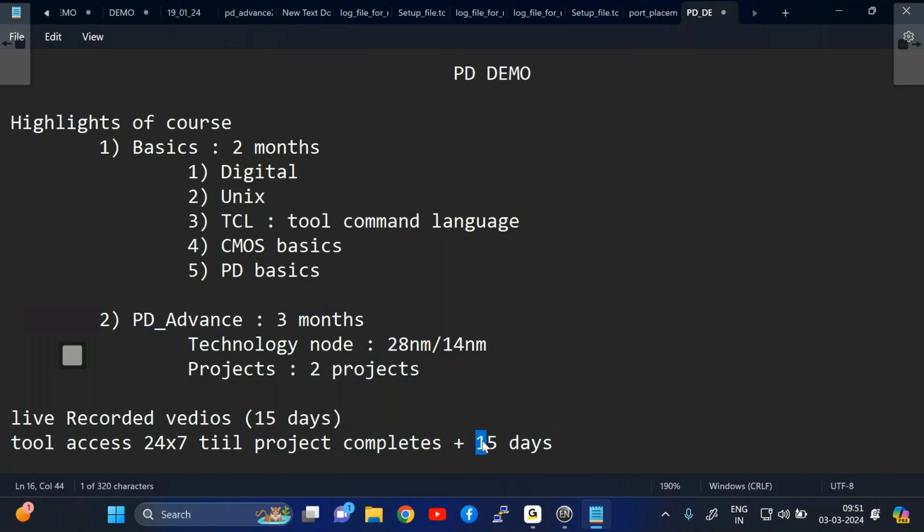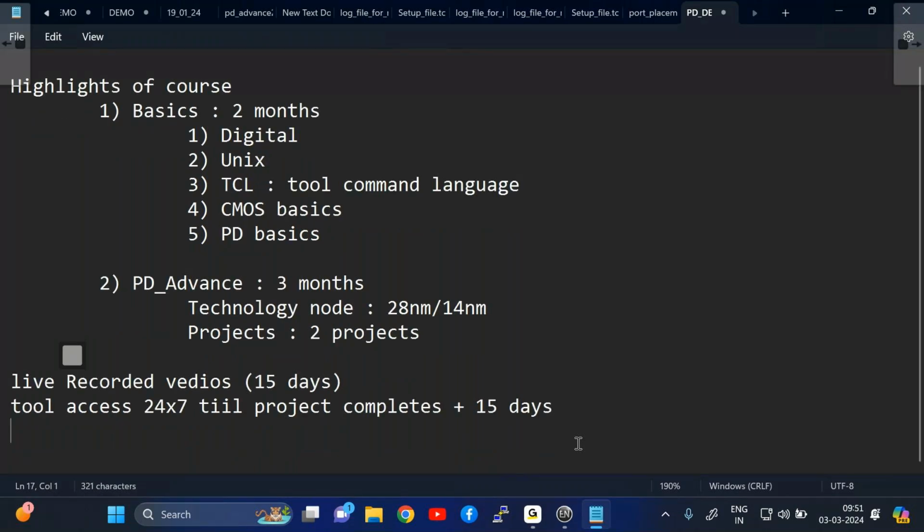And about placements, I'm telling this in the beginning only, so that if you have any question later, you can note it down and discuss at the last. Nowadays the placement of physical design is very good. It's excellent placement.